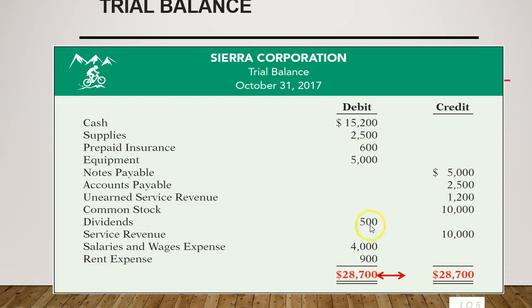Once you list all of the amounts, get a total for the debit column of the trial balance and a total for the credit column of the trial balance. Those two amounts must equal one another. The total amount debited must equal the total amount that was credited. If the amounts do not balance, make sure that an amount was not transposed, that your numbers are added up correctly, and that the amounts are in the correct debit or credit column of the trial balance.